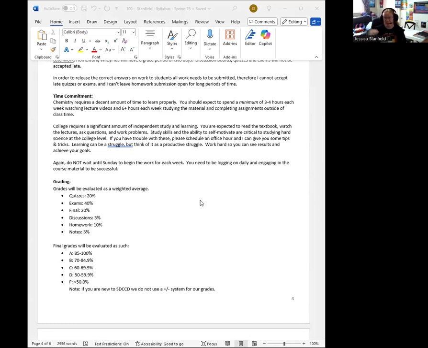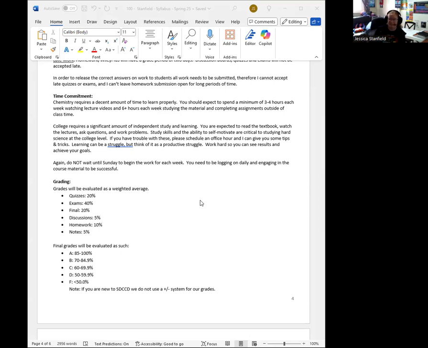Learning's a struggle. It should be a productive struggle where you work at it and you start to master the material, but you have to work at it. All of us that have degrees, we worked at it. I studied hours upon hours when I was a student. When I was learning nomenclature, I made little flashcards and I put them on a ring and I used to carry them in my pocket. We didn't have smartphones and apps and all that stuff when I was in school. And I would pull them out. I would go to dinner with my parents and I'd be like, "Here, mom, quiz me."